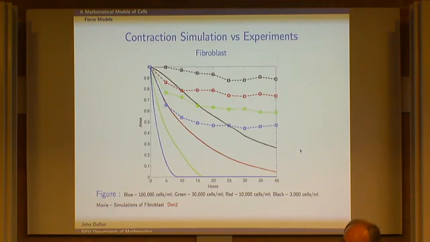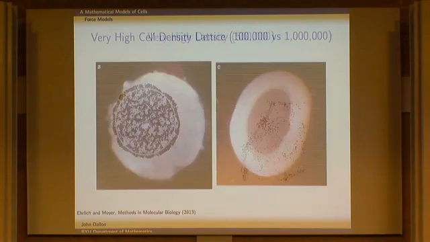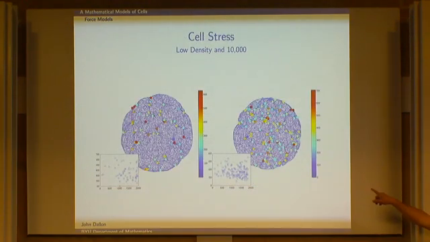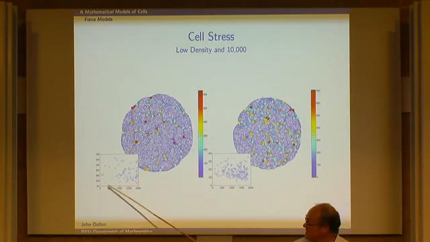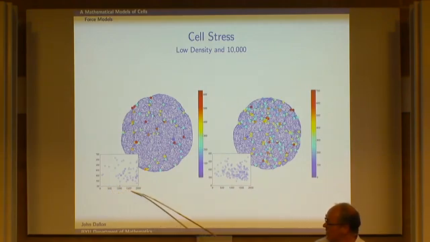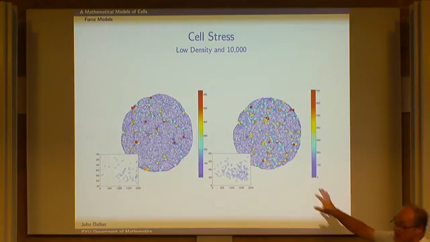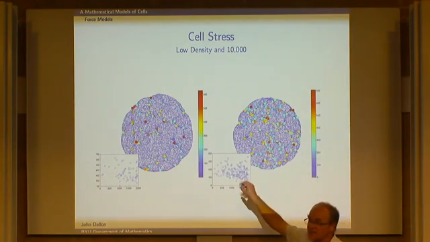In your sensing model, how does the force of the individual cell evolve over time? I don't know. I didn't look at that. These ones that I skipped show you the force of the cell at the end time. Some are exerting a lot of force, these have high stress and these have low, and there's no pattern. This is the radial view: if you go out from the center, there's no pattern. There's not more stress in the center. But I don't know how it evolves over time. You have aggregations where you have mixed forces. Yeah, but this is what they believe happens in the lattice, that there are some regions of high stress and some regions with less stress.